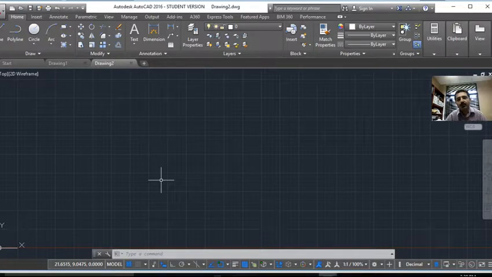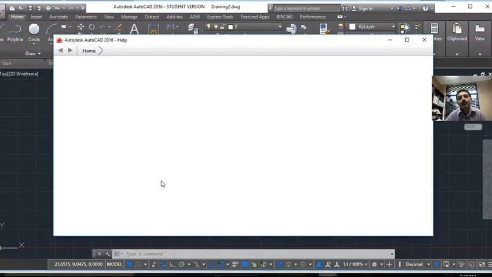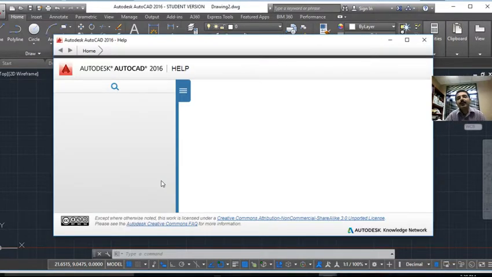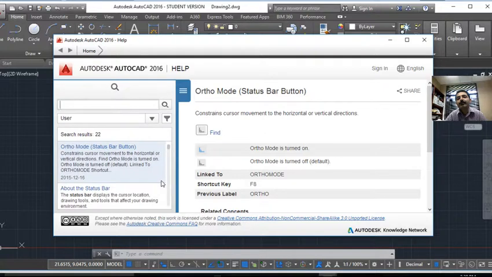So for now, let's start with the very first command that you would really need to learn. The very first thing is help. This is a brand new software for most of you, and even if you have some experience, you would still sometimes appreciate some help. To make the help file show up in AutoCAD, you've got to click F1 on your keyboard, and once you do this, that's what you're going to see. It opens up the AutoCAD Autodesk 2016 help file.